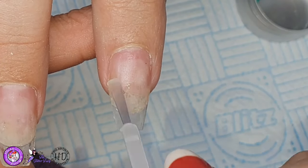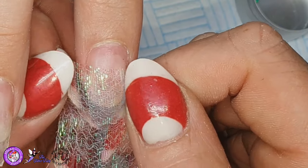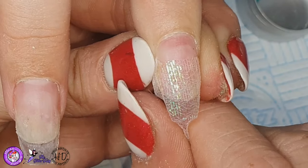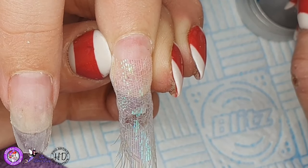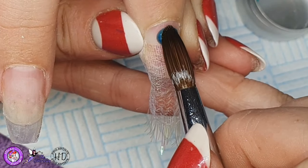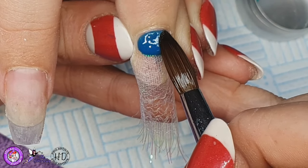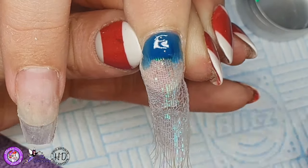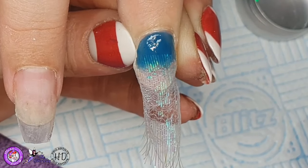Applying some brush-on glue to the tip of the ring finger, and then I'm going to stick down some of the Fairy Wings fabric. You will have received a Fairy Wings fabric in white in all of your design packs. I'm just holding that in place — the glue makes it stick pretty quickly — while I apply this deeper kind of teal, turquoise-y blue. It has got that turquoise-y finish to it. Applying that at the cuticle and then just blending down, just trying to soften that line a little bit.